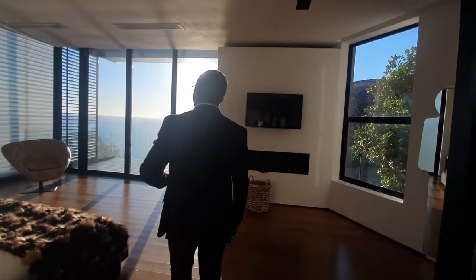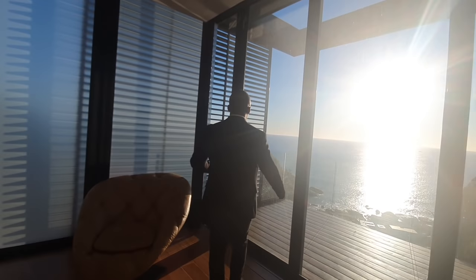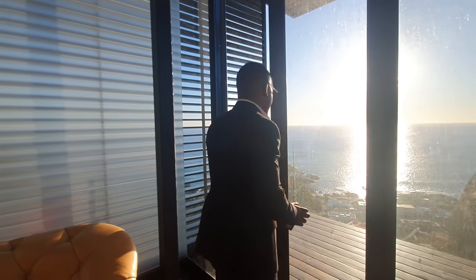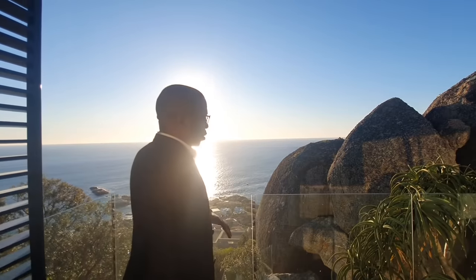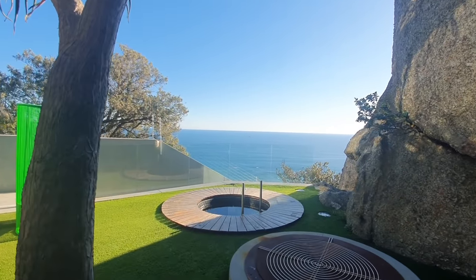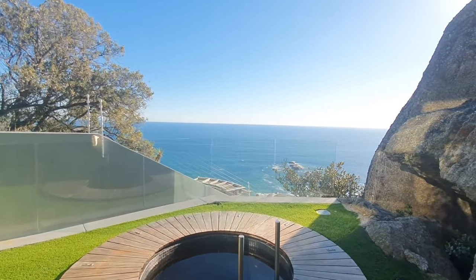Thank you. Coming back this side, from this balcony, you have access to the main, not the main, but the secondary deck area. Should learn to unlock doors before I go out. Oh, one thing which we didn't talk about from the level below is the plunge pool and this outdoor area, which you have also access to from the below level and the first main master bedroom.